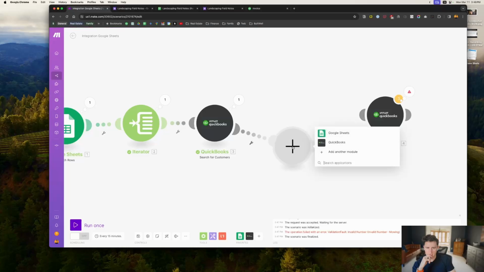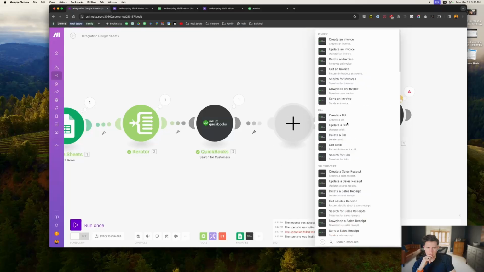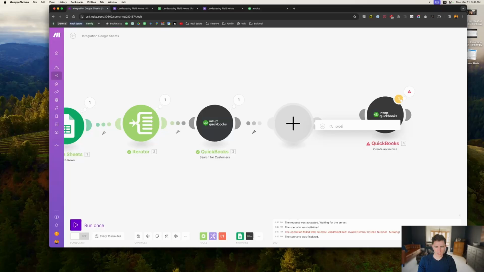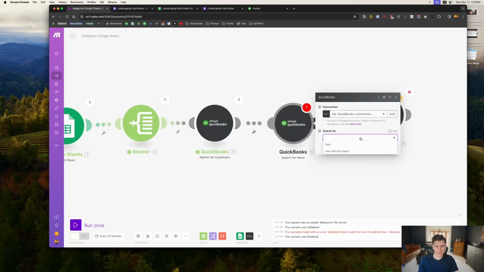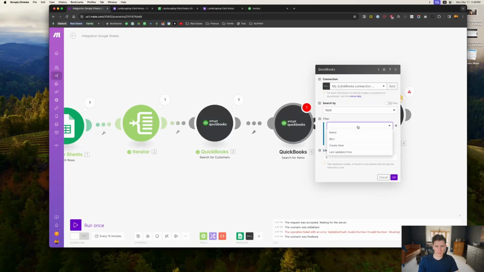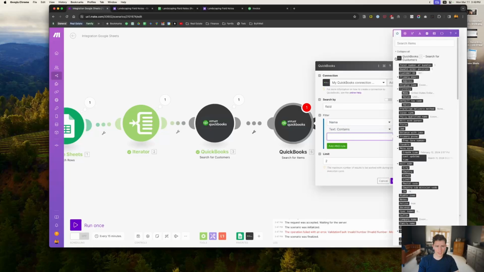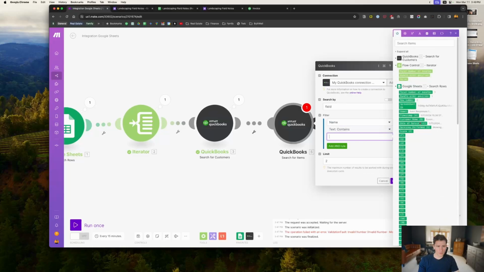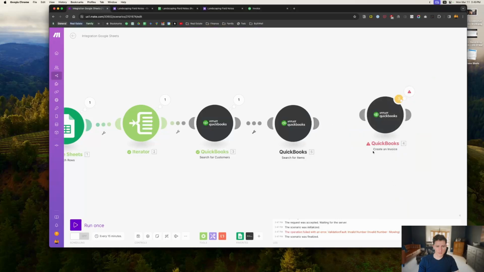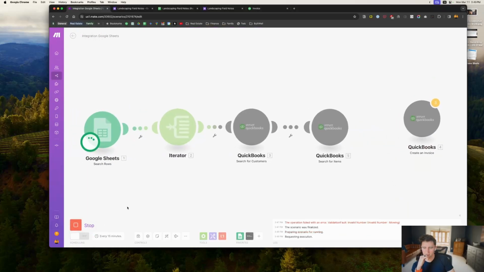Let's add another QuickBooks module and let's look for, does it call it product? I think QuickBooks calls it item. So let's search for items. And let's search by the name of the product, and that's going to be more or less the same as what we said in the services performed. So let's keep these unconnected and let's see if that works.